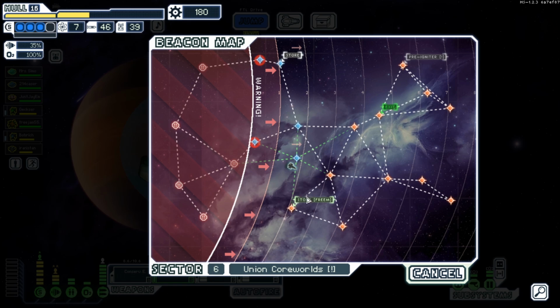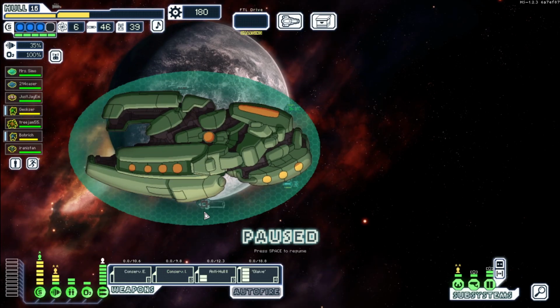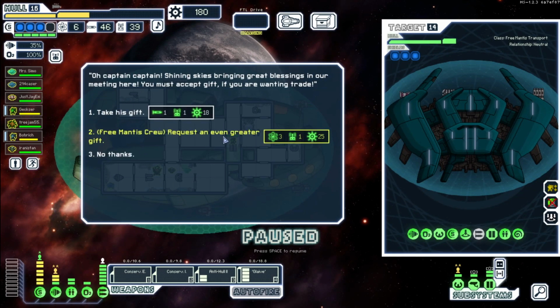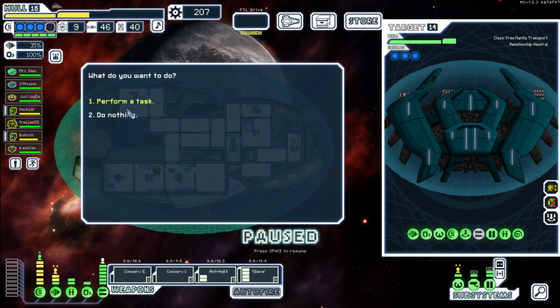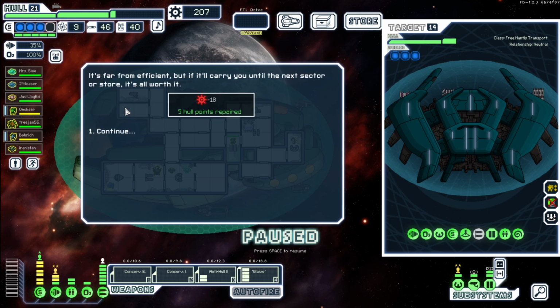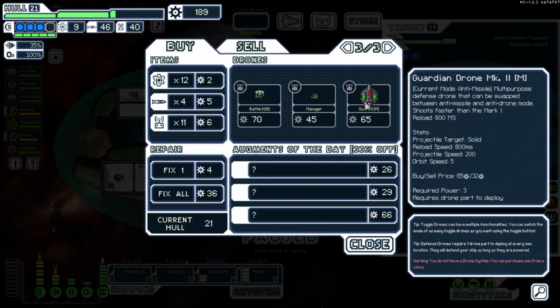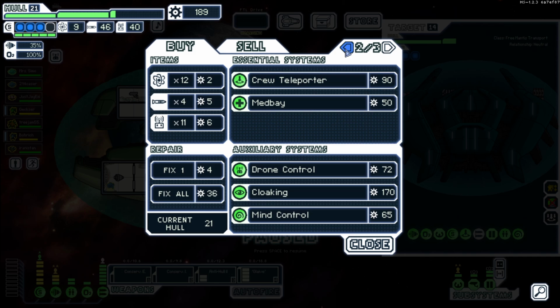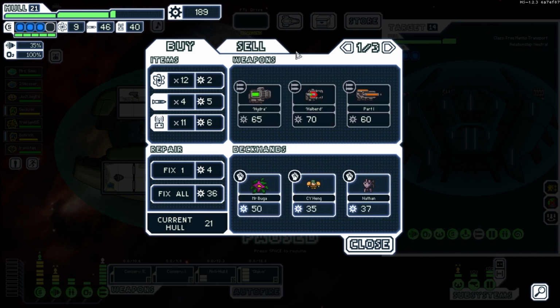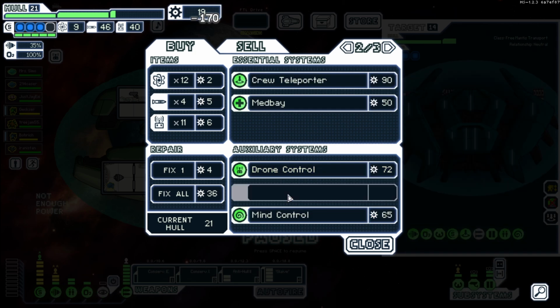32 scrap. Store. There's a store! Freeman store. 1, 2, 3, 4. We gotta go to the Freeman store first, but please give me a cloak. It would solve so many problems. Yes. Do something on board the ship. No. Repair the hull. We have so much stuff to sell. It's a cloak! Okay. It's exactly what I wanted. So I'm gonna buy it.